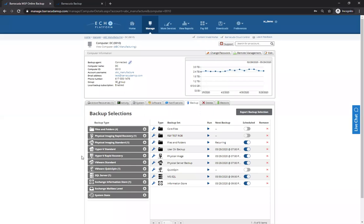In recovery scenarios, they have the ability for physical imaging where we can go back to the original device. We can restore bare metal to dissimilar physical hardware. We can virtualize these physical images as a VM guest, so a lot of flexible options there. And then Hyper-V and VMware allow us to go back either to the original host or recover to an alternate host. For files and folders, pretty straightforward. We can drill through and grab anything within the file system, and we can do granular recovery of any files or folders from there. SQL and Exchange give us access to back up, or recover, down to the database level. And then if there's still anyone that has Exchange, we have message level or mailbox level backups included.